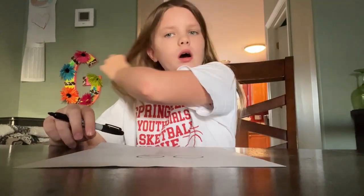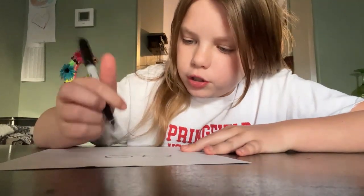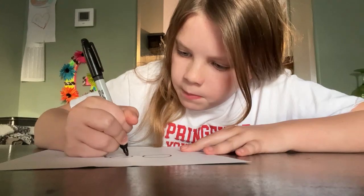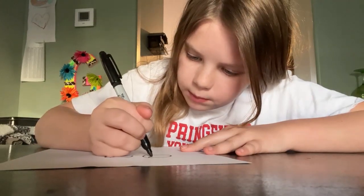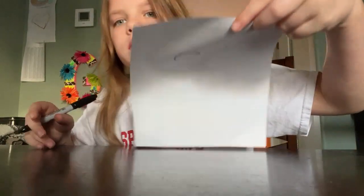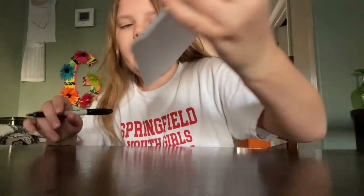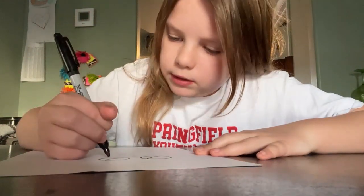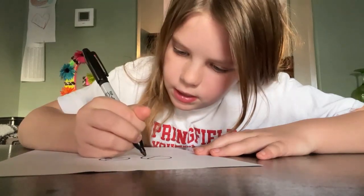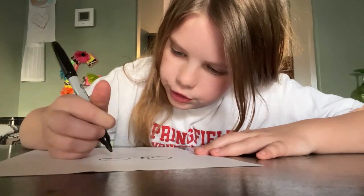Then you want to take your Sharpie and go this way, from the top to the bottom, just like this. It may look a little weird right now, but like that. Then you want to put two little highlights over here, so two little baby circles, just like this.